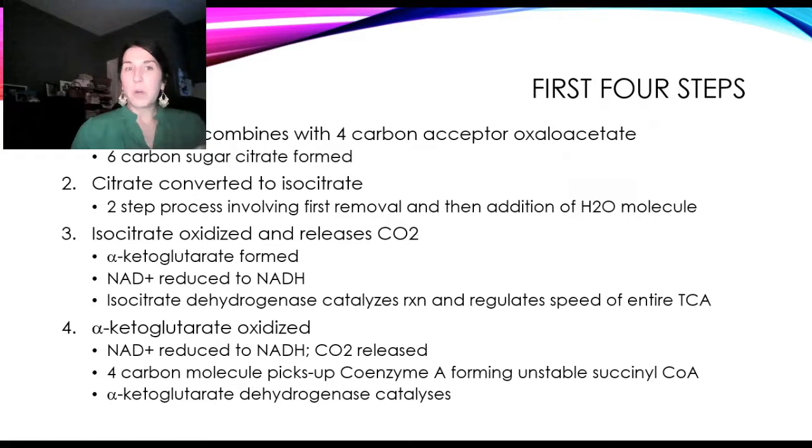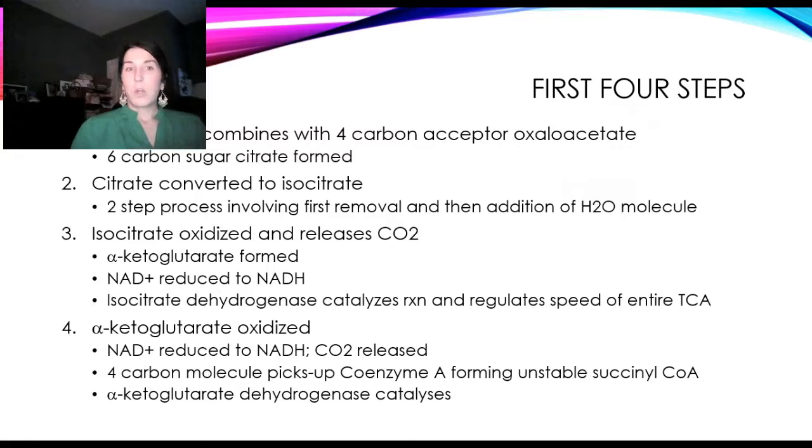So we start with acetyl-CoA, a 2-carbon molecule, and it combines with a 4-carbon acceptor, oxaloacetate, and you get the formation of citrate, which is a 6-carbon molecule. 4 and 2 is 6. And that citrate is converted in the next step to isocitrate. It's a 2-step process, so I've simplified it. You have the removal and then the addition of a water molecule, H2O.